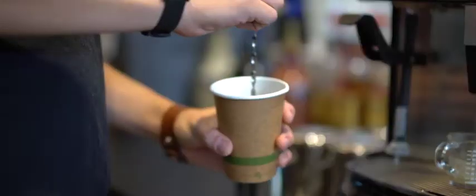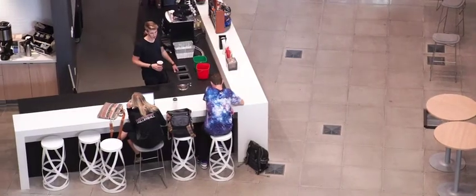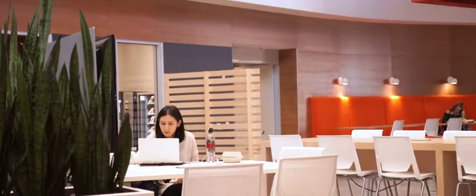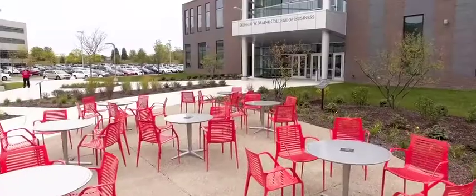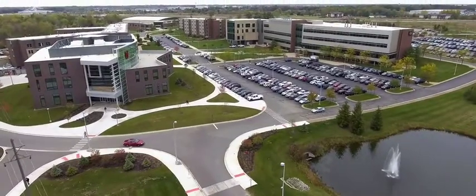Even though the building is quite new, we are always keeping our eyes focused on what will be in the future. What kinds of modifications might we need to make to this building, to all our other buildings, so that we ensure that our students that are in the workplace presently are getting the best preparation that they can, not only because of the quality of our instruction, but because of the environment that we provide at Davenport University.